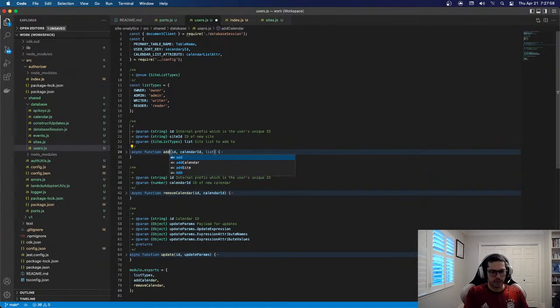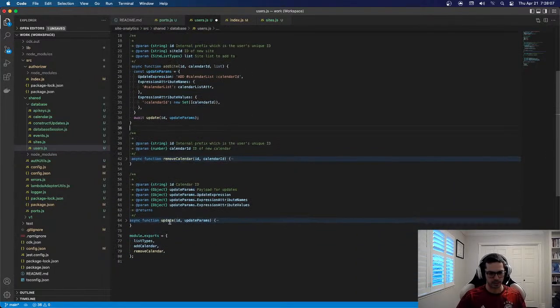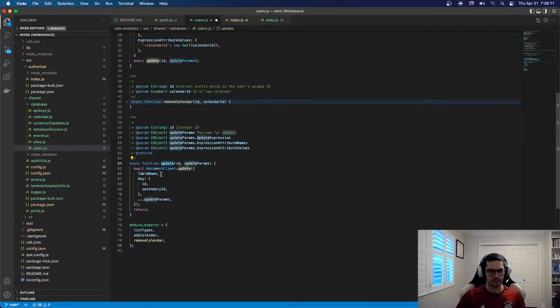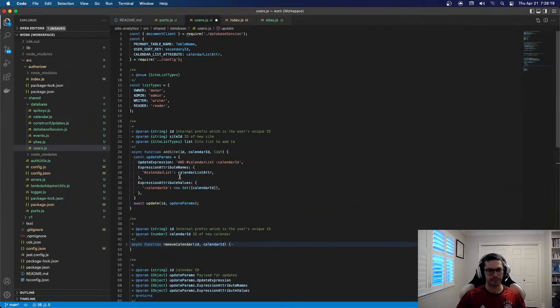And this is going to be add site now. And then I have my update params, and then I want to update it. Aha. And my update just calls update. Okay. That makes sense, I think.